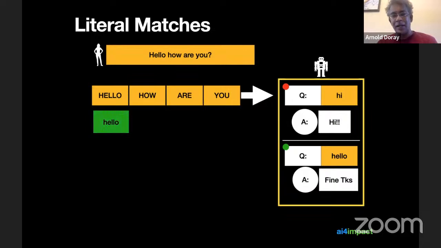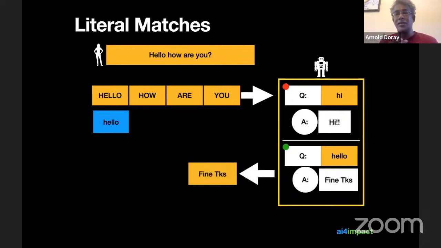All right. And so because of that, the bot responds back to your user with the first A that matches, or first available A, which is fine, thanks. If there is more than one A, again just the first possible one will be sent, not all the rest. Don't think that if you've got A 3 times, all 3 A's will be sent. No, only the first A which matches is sent.